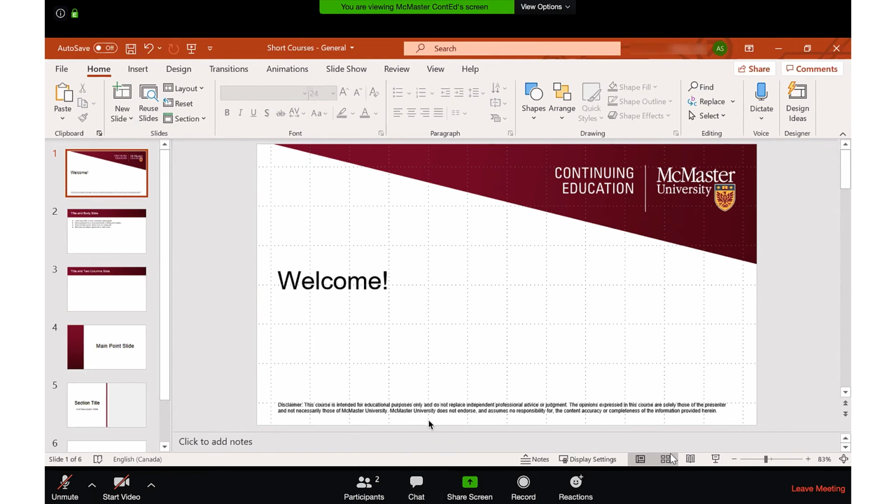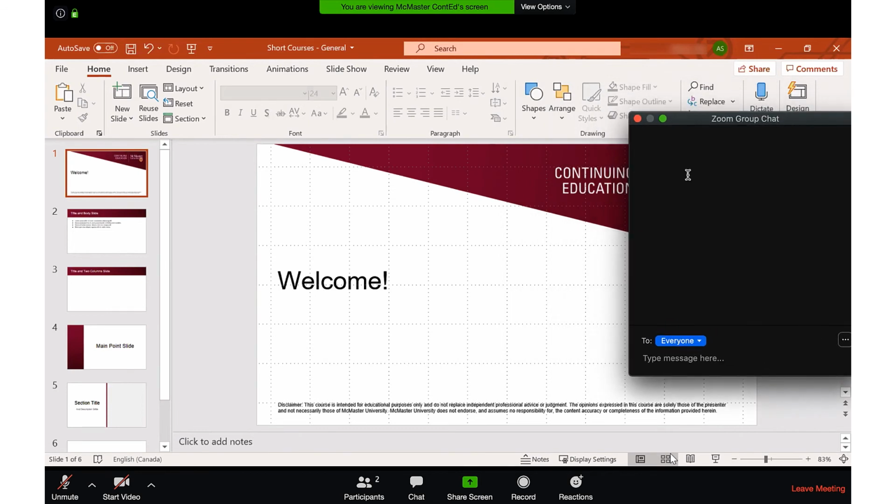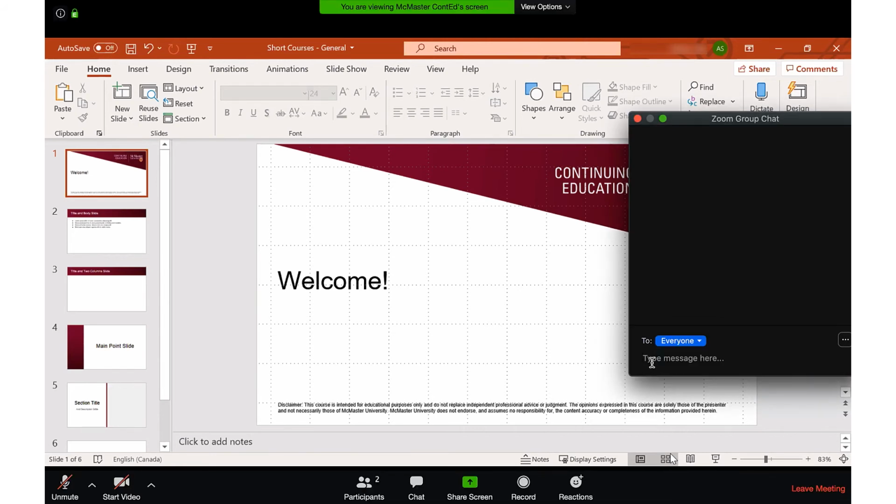Next feature that you'll need is chat. So if I click here into chat, it will open up a group chat box. I can move this over to the side if it's letting me not see the slides that are being presented. And here, just like any messaging app, I can message everyone, so your facilitator and host and all participants, or specific people. And again, you may be asked to participate in this way as well.